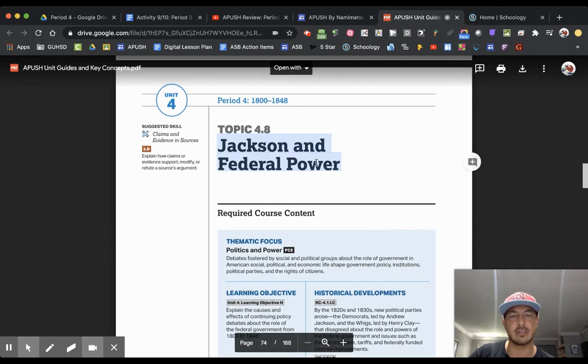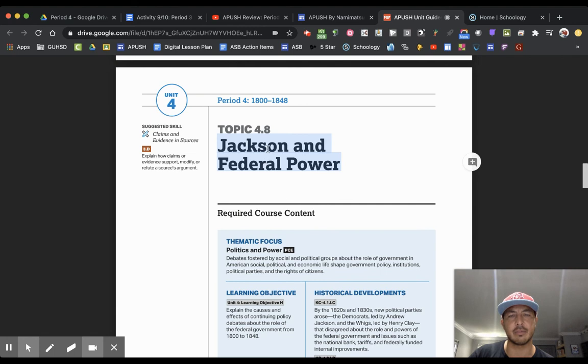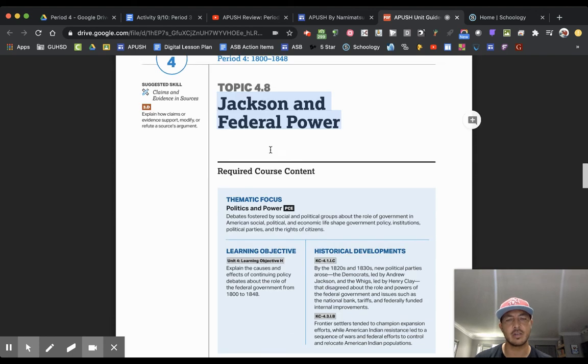I really like this because they didn't used to have this, but they give you a topic, so it gives you an idea. It also helps me understand as a teacher what topics are important, and the order in which they present the topics usually makes sense as well. Like the Second Great Awakening happens between 1800 and 1850 and continues theoretically till today. So what time are you going to do that? Are you going to do that during Jefferson's time? Are you going to take a pause during Jackson's time or Madison's time or the War of 1812? At which time are you going to do the Second Great Awakening? So it gives us a clue of the order of things.